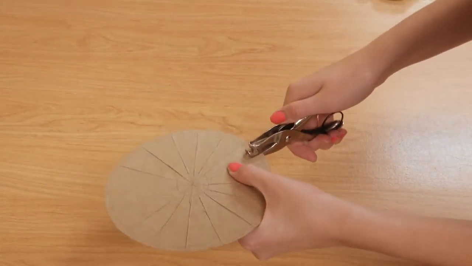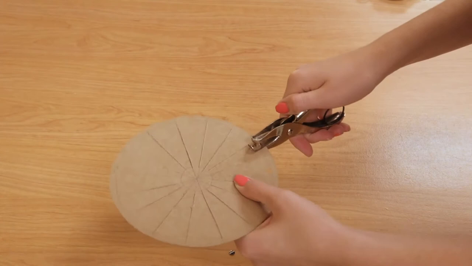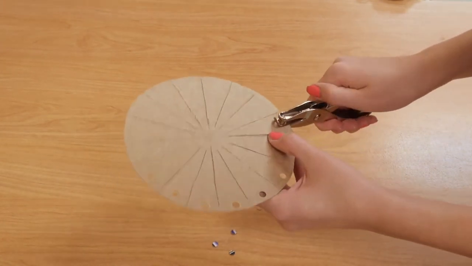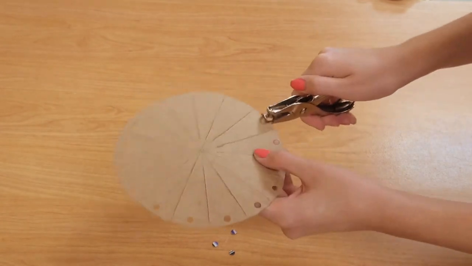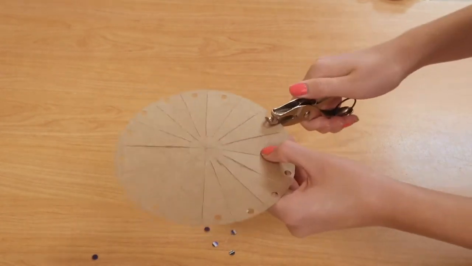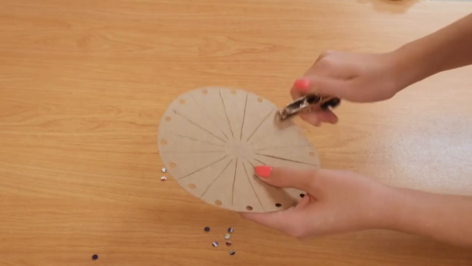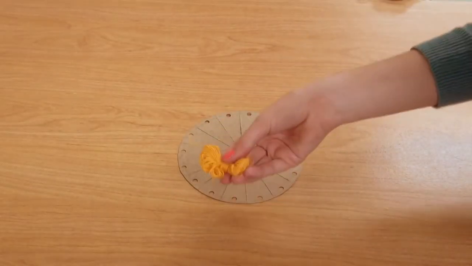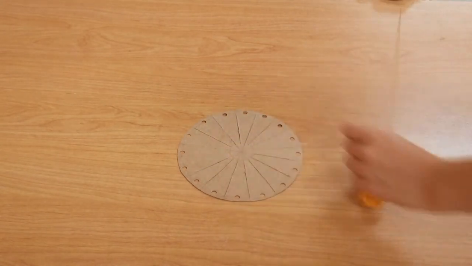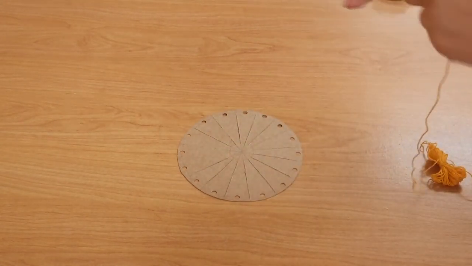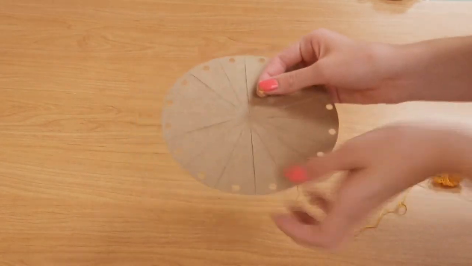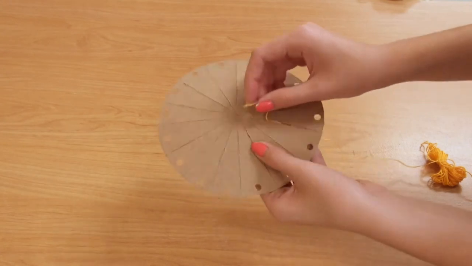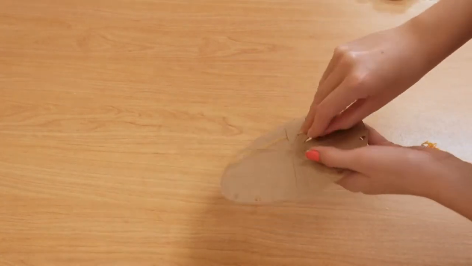Next, use your hole punch and go along the edge of your cutout to make one punch in each portion. Begin weaving your yarn through your circle, going in front of and behind alternating triangle portions. Go around as many times as you wish with your first color. When you've gone around as many times as you like, secure the start and the end of the yarn with a knot in the back.